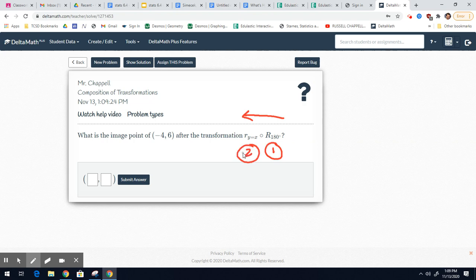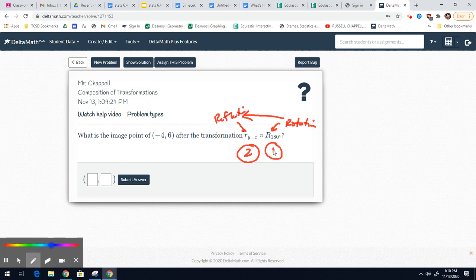Now again, I think that in the textbook they explain this differently, so I apologize for that. But I hope you understand that when they give you the degree measure, this capital R means rotation. So again, I think this is backwards from our textbook. I apologize. And then this lowercase r with the line means reflection. So hopefully that doesn't confuse you too much.